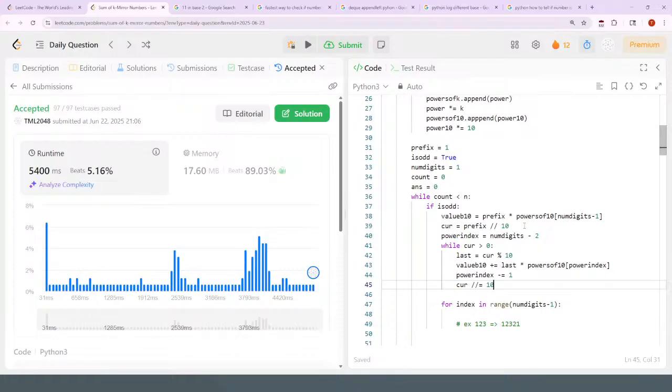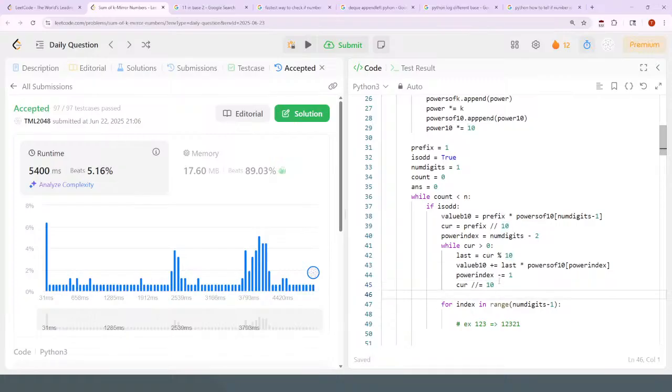So then current becomes 1. 1 is greater than 0. I don't even care that 1 is greater than 0, right? Because even if it's 0, I need to actually still... No, that's fine. 0 means I'm not changing the order of magnitude of the value base 10 based on it, so I think this is fine.